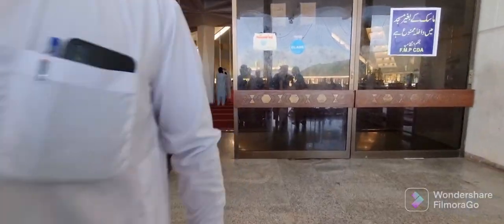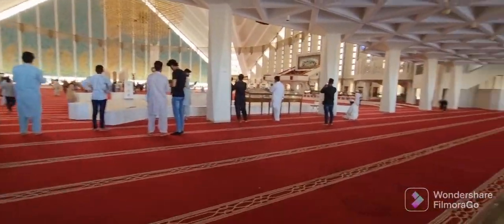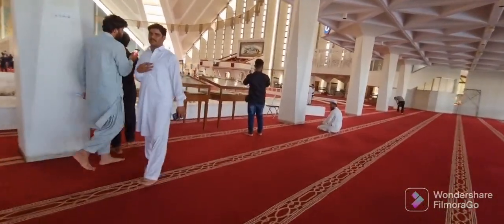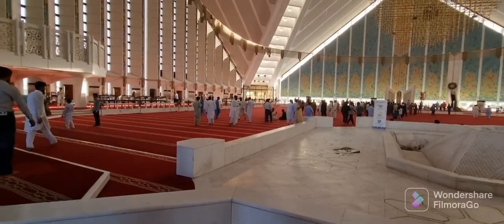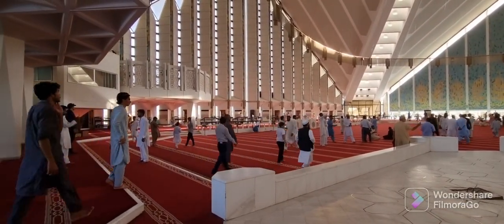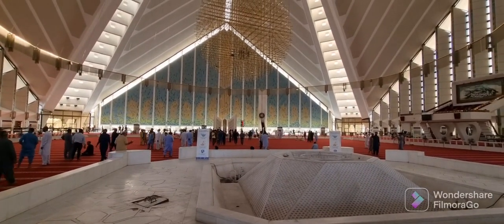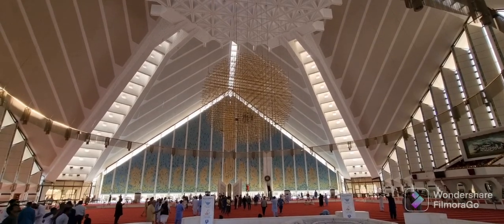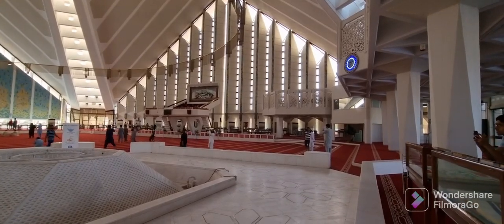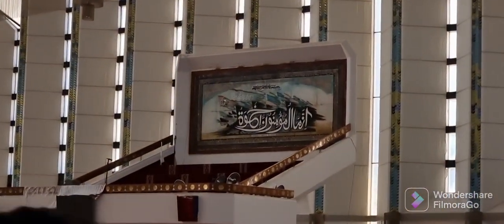After his assassination in 1975, King Faisal bin Abdulaziz's successor King Khalid laid the foundation stone for the mosque in October 1976, and signed the construction agreement in 1978. Basic information about the mosque can be found written on the foundation stone. On 18th of June 1988, the first prayer was held, although the mosque was completed in 1986.